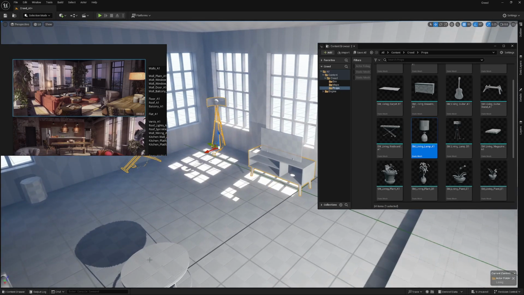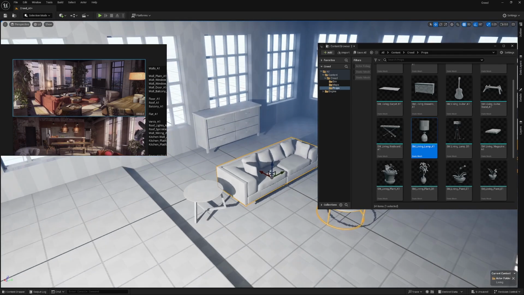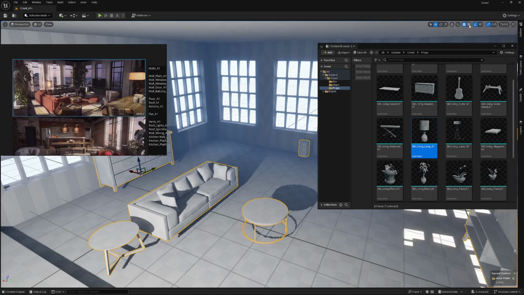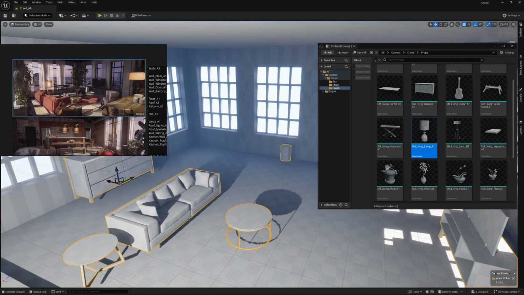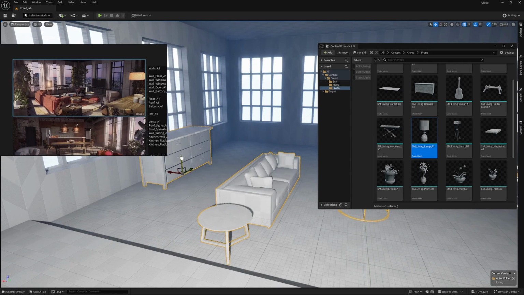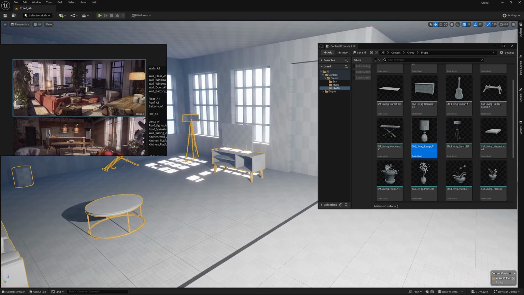All the things. I'm gonna make it 5 and let's move them down. Okay, everything is on the floor now.